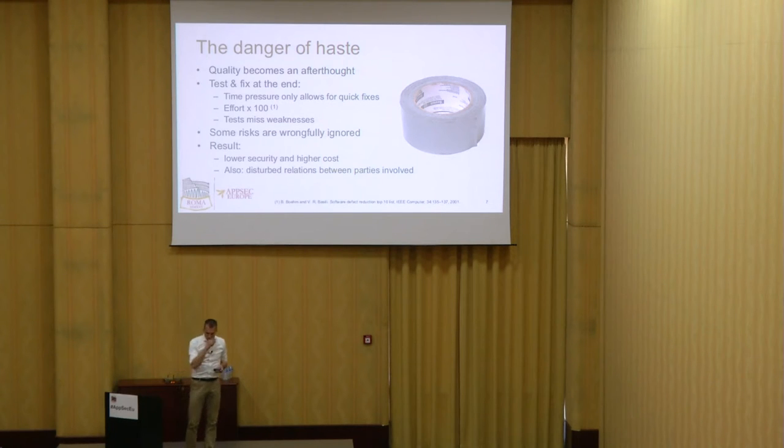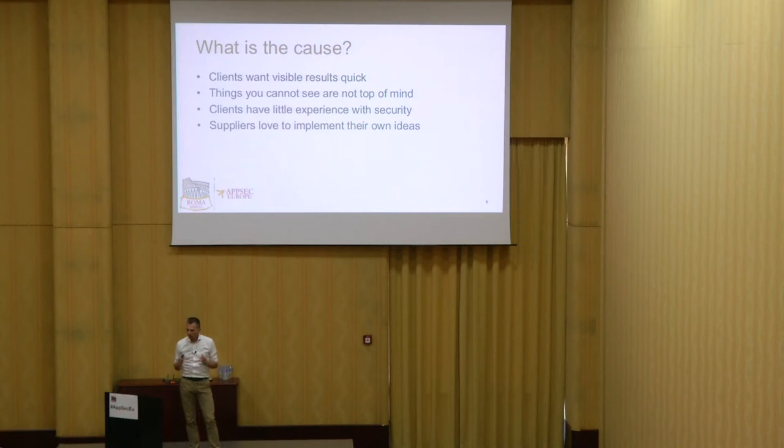I want to make clear that I'm not saying suppliers or developers are lazy. They're working very hard, but on things that are more visible and have stronger triggers. The priorities are different than what I believe they should be. Clients want software and they want visible results quickly. If you are not clear about how well things should be constructed under the hood, you create a situation where quality is not visible, not checked, and there is no priority for it. What you don't measure, you cannot control.